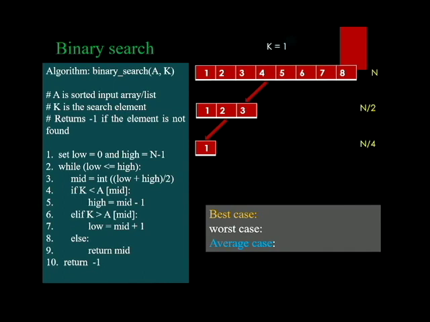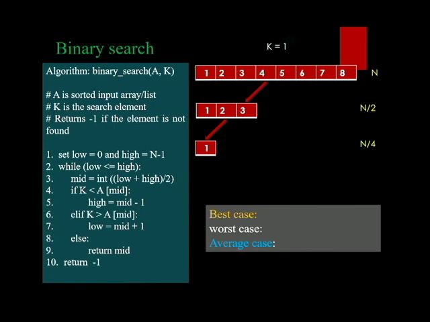Are you getting what I'm saying? If the element I'm searching for is less than the middle element, then it is never going to be on the right side. So I can safely discard the right part of the array after the middle point. In fact, I can ignore the middle point also. So I'm setting my high pointer to mid - 1. Is it clear?